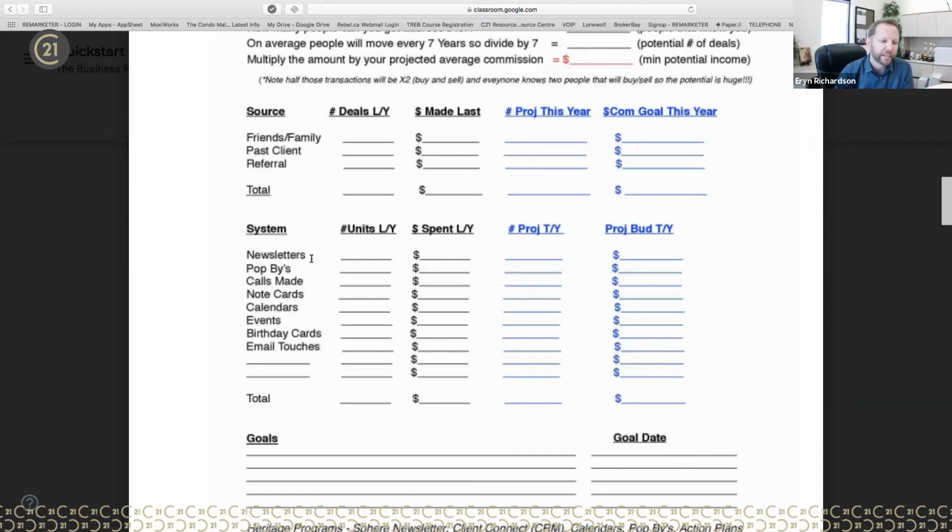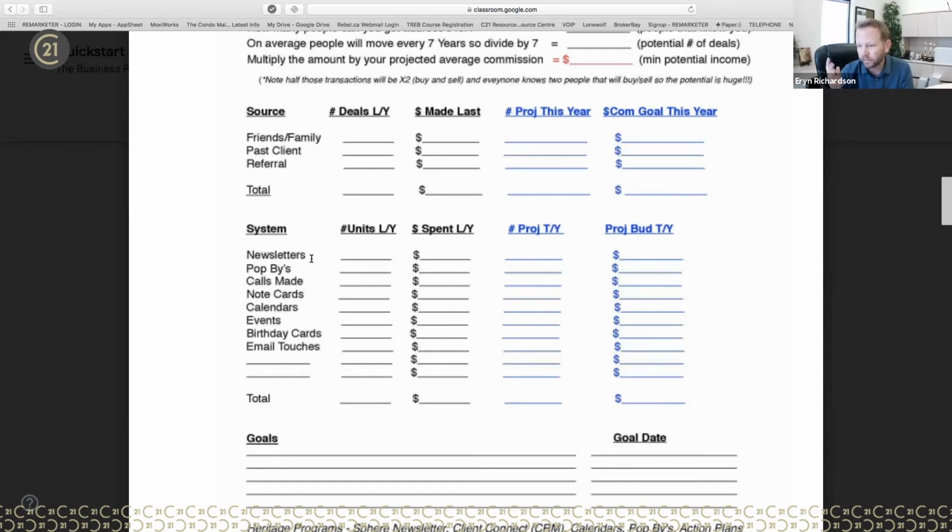She said, "Well, what if I put it in an envelope and put a stamp on it and put it in the mail for you? Would you do it then?" Sure, we'd do it then. So it evolved over the years to the point where we just do it for you. All the way to the point where now with a remarketer system, you put in the information and we will automatically go in, take your list, put it onto an envelope, put it onto a newsletter, put the stamp on, and send it out. We'll do all the work for you. Okay. It costs, I think, $1.40 per person per month. Okay. I've been doing a newsletter for 16 years.